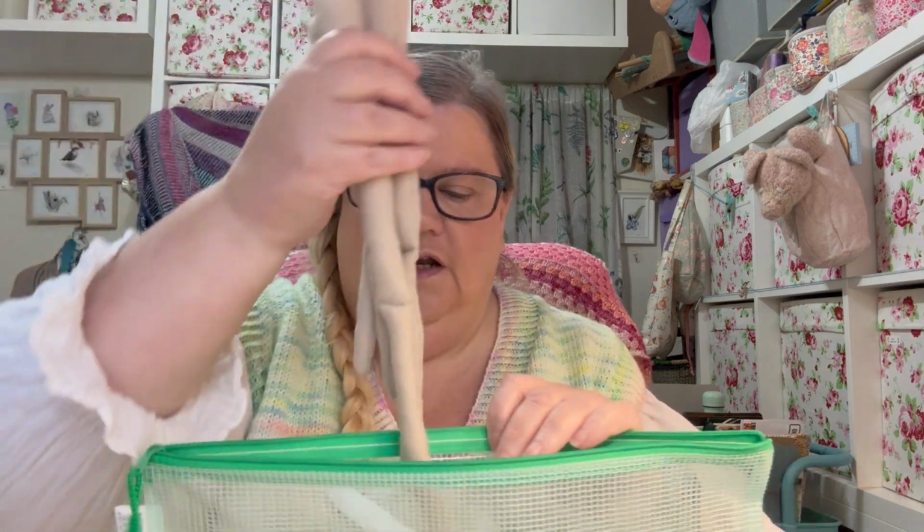But I'm determined to get this done. And I know I get determined and then I'm like, oh, I will get this done, and we'll get this done. And then I kind of fall off the wagon. So we will see. But I would really like to get this done. So that's the limbs. They're living in here because they're so big. They don't fit in the other one.